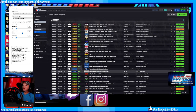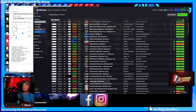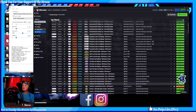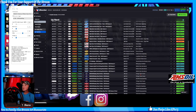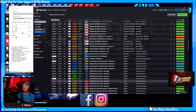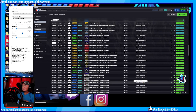Cup cars at Chicago Street. Yeah, about time. Where's Xfinity? Xfinity is going to be at Chicago Street too. Nice. Wish the trucks were there. Let's see how many are at Chicago Street. Oh, they're at Nashville for the open setup, I guess. So, NASCAR's going to Chicago. Open setup, or the fixed setups. What? Oh, no, there it is. I don't know what it's doing.